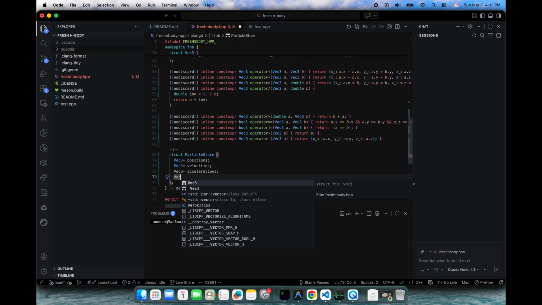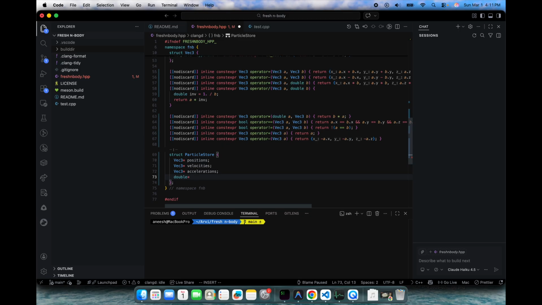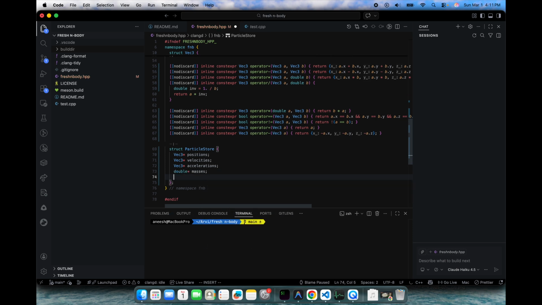Okay, what else do we need here? Oh yeah, an array of masses. And I'm going to do something interesting here: I'm just going to store an index beyond which we're going to store test masses, kind of like REBOUND.